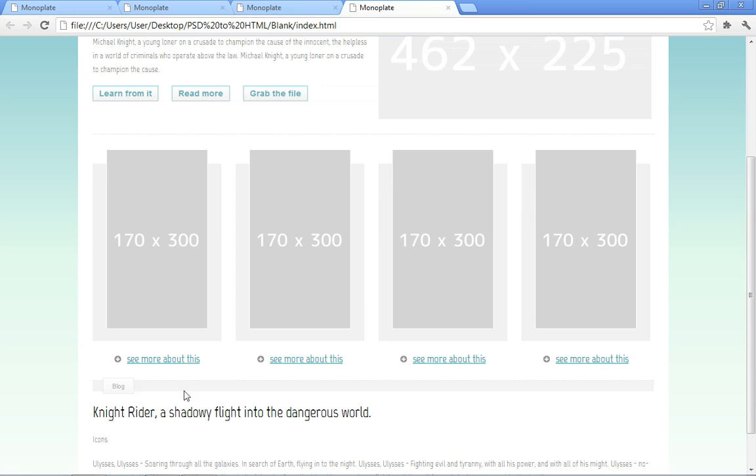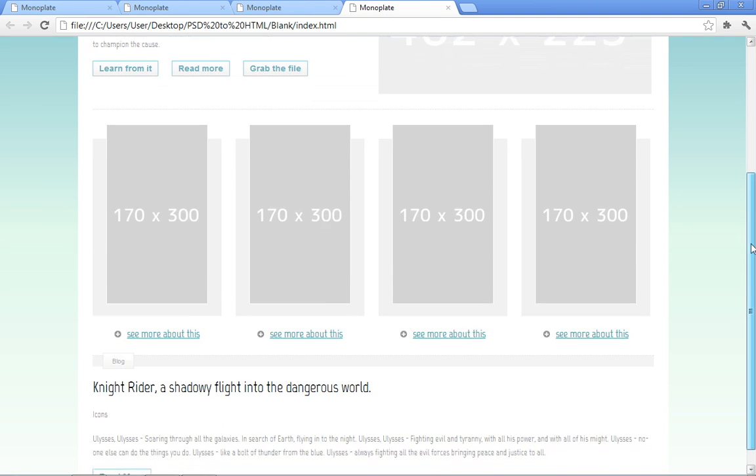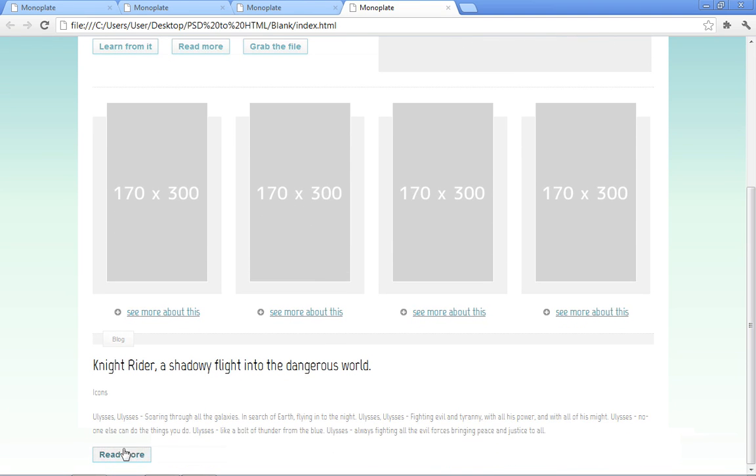you'll notice now that the text down here in the blog section matches that of the hello section. And if we scroll down far enough to see the button, you'll notice its style too matches the style up top here, complete with mouse over effects. So the only thing that we have left is this icons section.